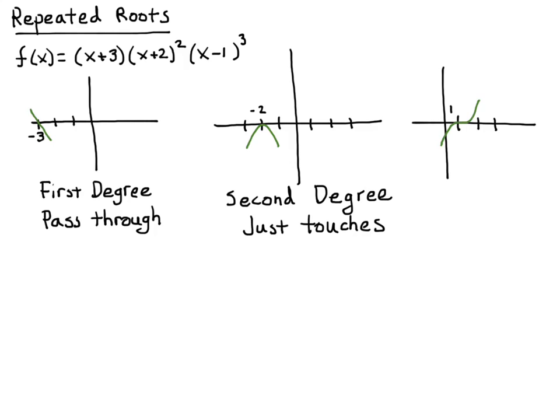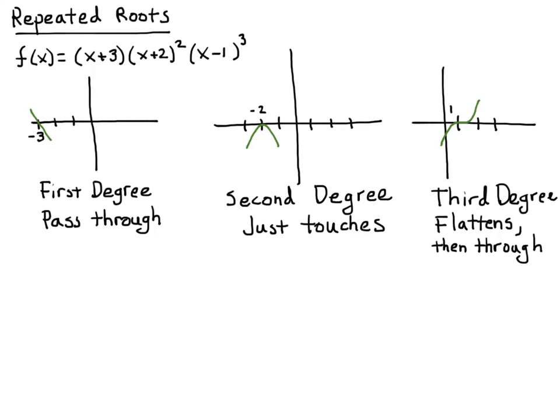Now the third degree. If you remember when we had the power functions, the higher the degree, the more it would flatten out. Remember how a parabola was a pretty nice point, and then as we get to x to the 4th, it starts getting wider and wider, where it seems like it touches. The same thing happens with third degree. It behaves like a first degree. It goes from negative to positive, or from positive to negative, but it's going to linger there a little bit. So it's going to flatten. This is a real telltale that the exponent's not just 1, it's more like 3.